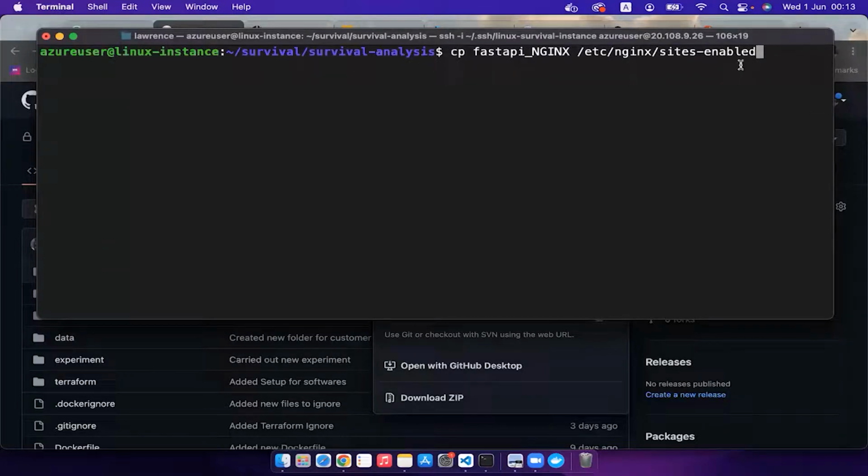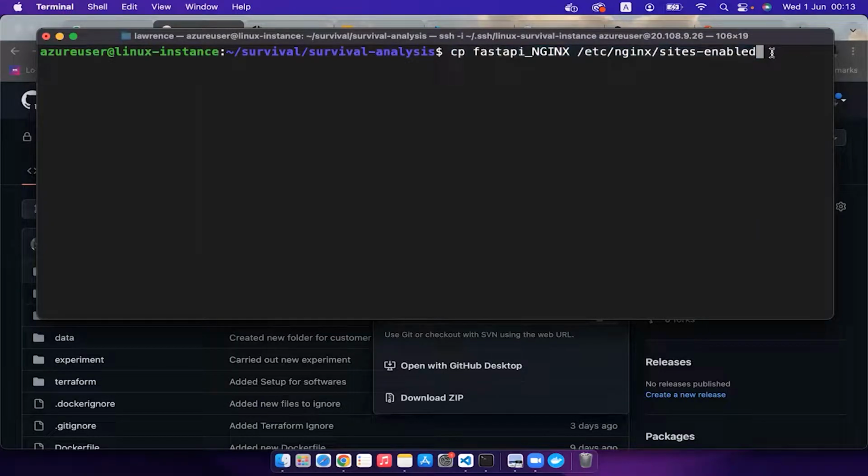I did that previously when first recording. So what we are just going to do is copy this file, our fast API Nginx, which we modified the other time to include our current public IP address. We are going to copy that file to sites-enabled so that Nginx can read it. So let me do that again.